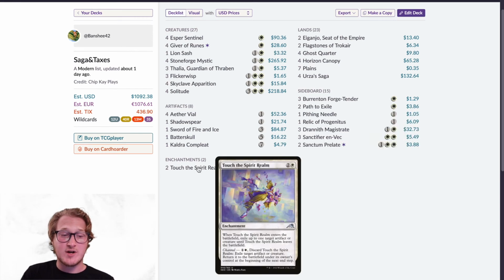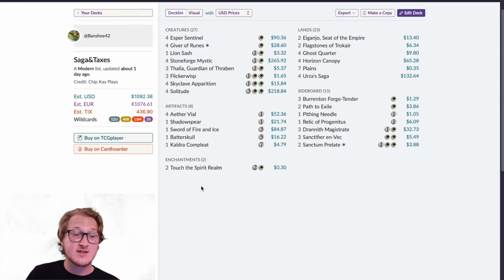This is one of those lists running Touch of the Spirit Realm. Again, it's a great card people don't expect. It doubles as removal and an extra Flicker Wisp effect. One thing I will say about this list is it generates a ton of card advantage, but it is a little bit more expensive than the other lists.